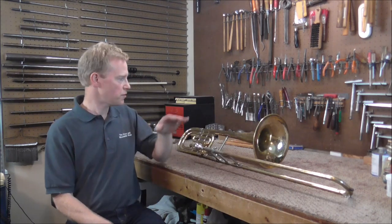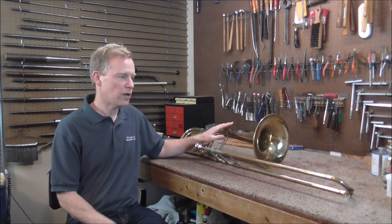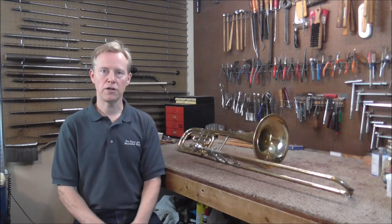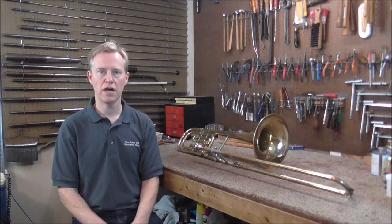I know what everyone was wondering, is it worth the repair on this instrument? Somebody gave it to me for free, so it did not cost me anything. I probably only spent about $5 on parts for this instrument. I do not know exactly how long it took me to fix it, but it probably was about 20 hours, and I probably will be able to sell it for about $750 now that it's done.